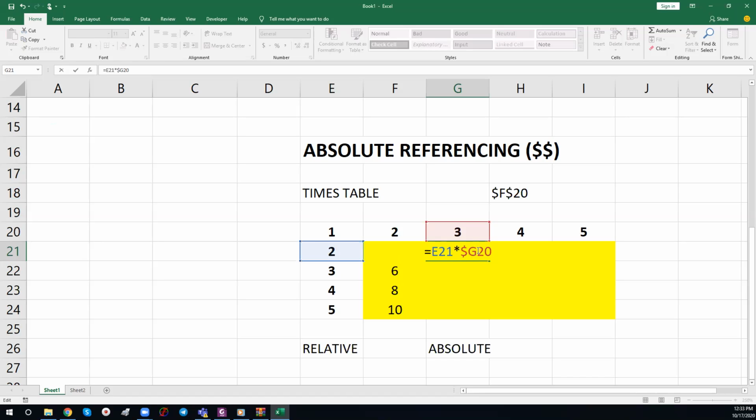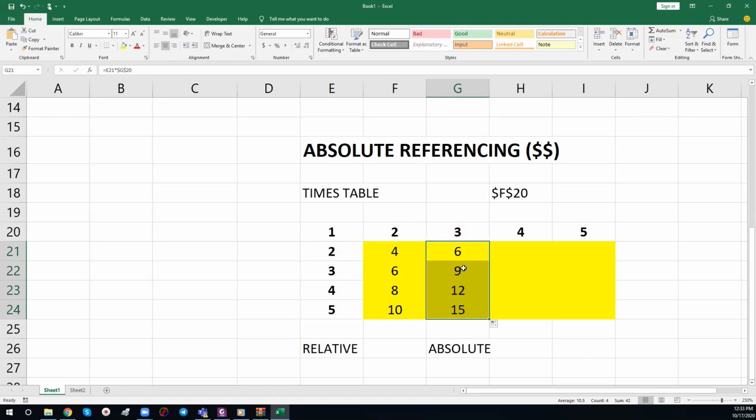I come after the G, I add a dollar sign, and I click enter. So with that, I can drag down. So the dollar sign only represents absolute referencing. Yes. So it will keep this cell constant while I'm dragging down for values for the corresponding cells. So if you look at the formula bar up, you notice that G20 is constant.